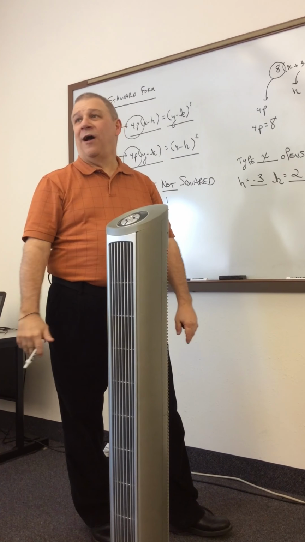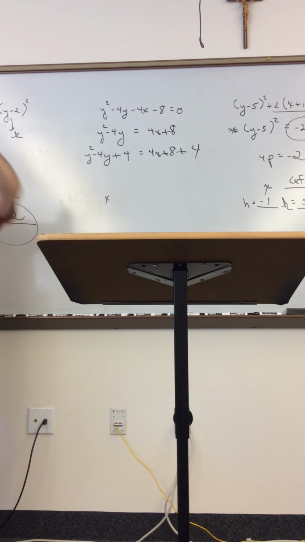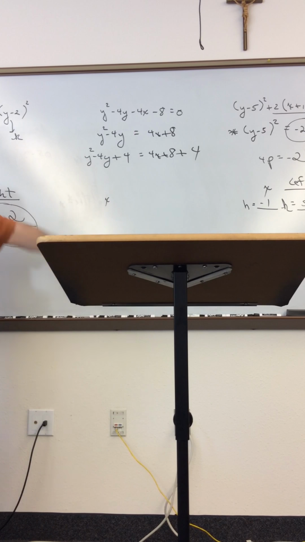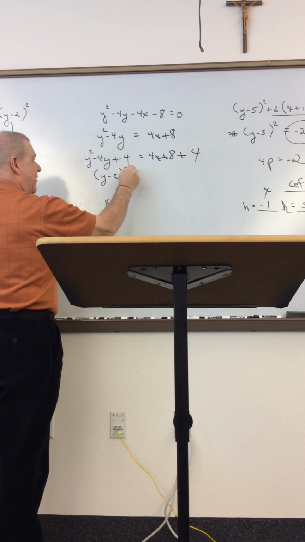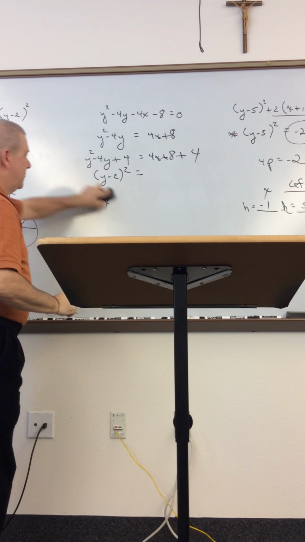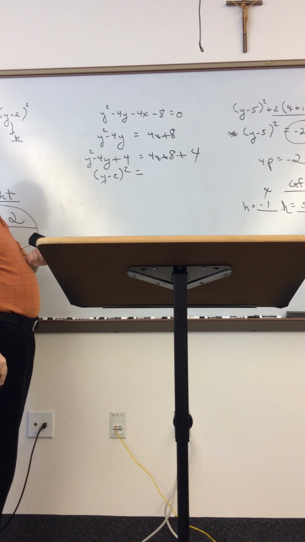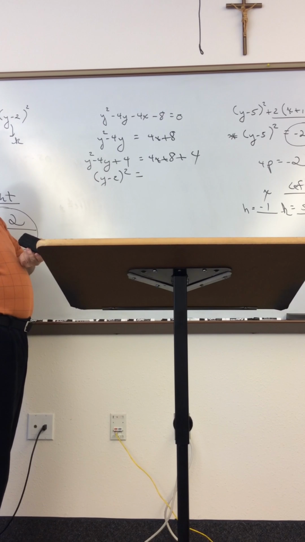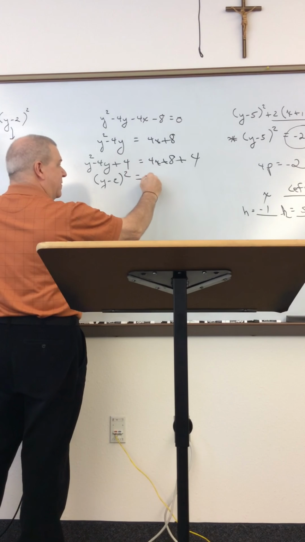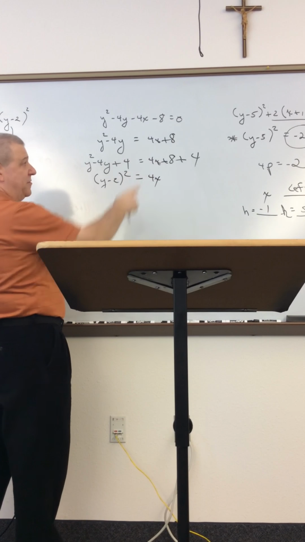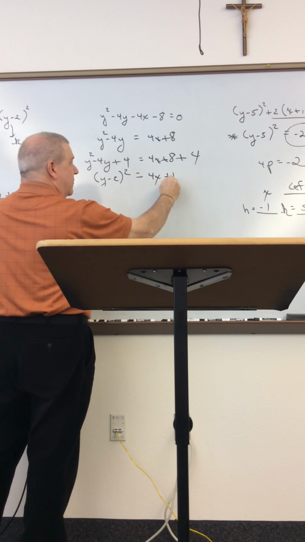What's this come down to now? You did this on the circle test too. I told you that completing the square would be the rest of the year. Okay, what's this come down to now? Rob, y minus 2 squared. y minus 2 squared equals what? Just add your numbers over there. Nathan, just add your numbers. 4x plus 12.